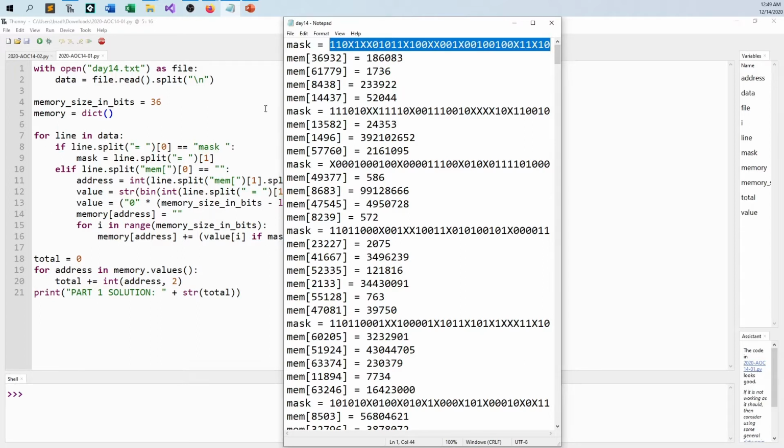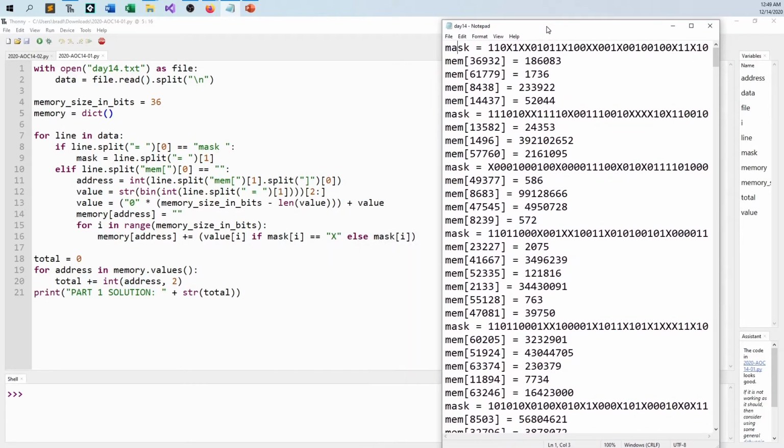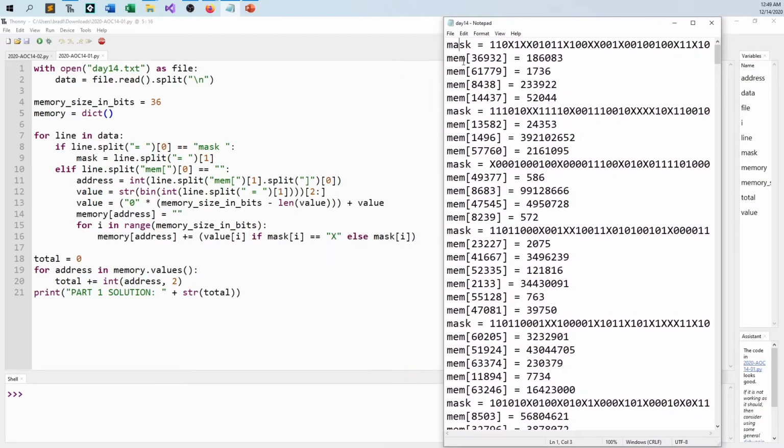Basically I made sure that I went through this and there's only two types of things. There are no error codes or anything in here. If it's not a mask, then it's got to be memory. And so all of this crazy code is a way of converting this line of code here, converting this number. The address is easy. I don't have to do anything. Well, easy is a misnomer here.